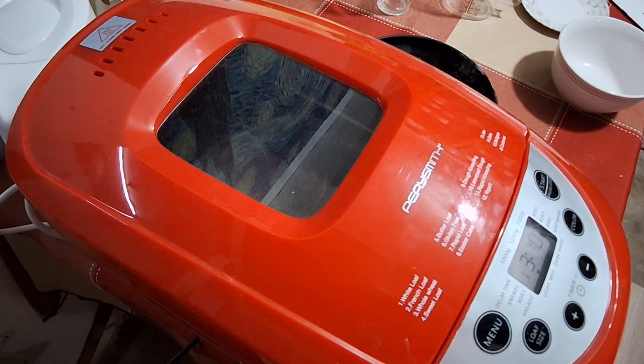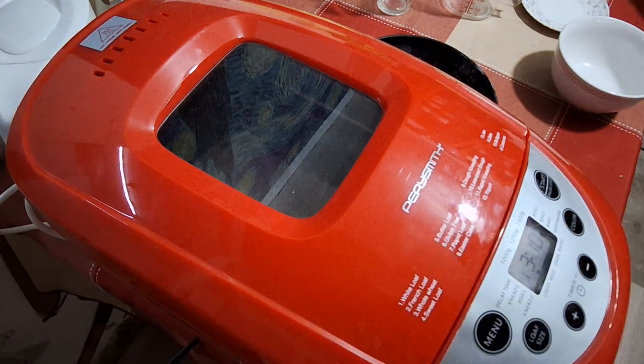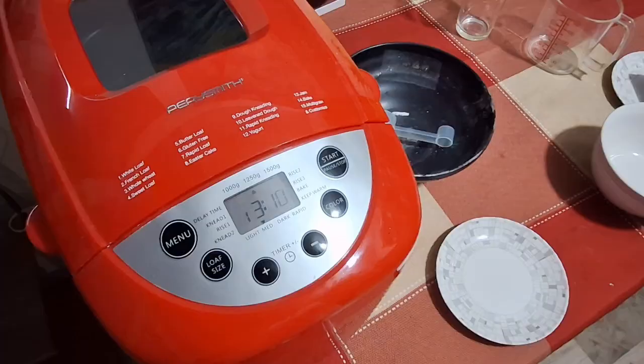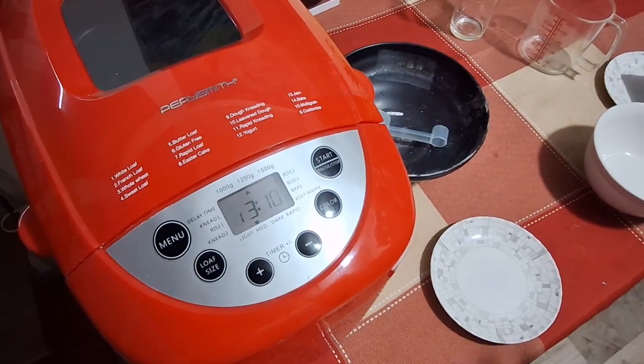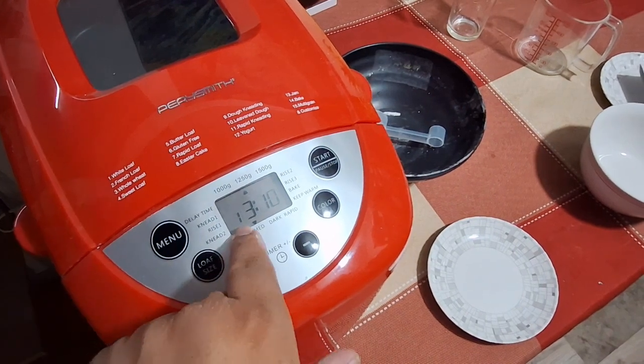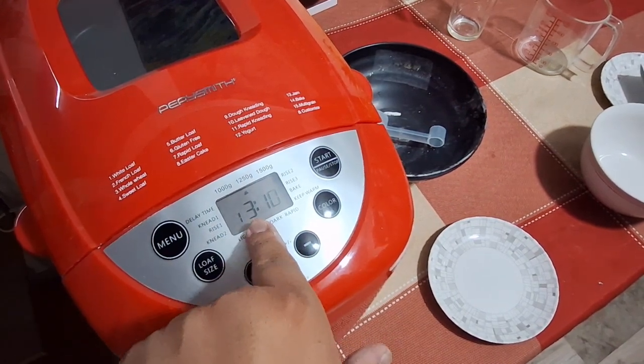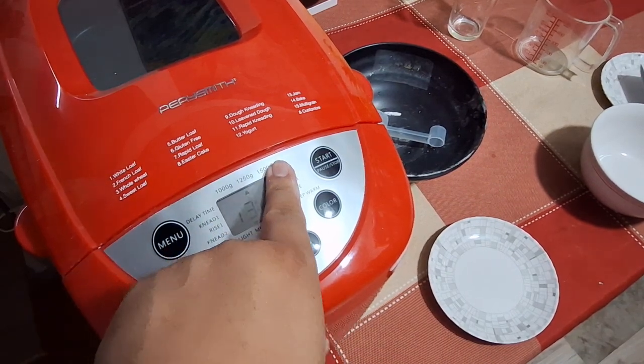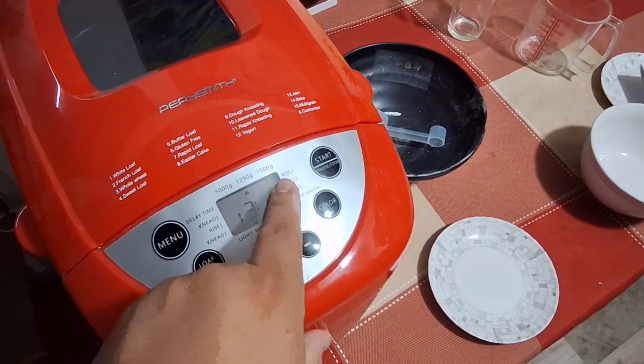Alright, so now, normally if you're gonna use yung recipe book, it will tell you to use the white loaf because yun ang recipe natin. White loaf, kung makita mo dyan, meron siyang mode, which papakita ko. So, you'll have your mode. Makita mo dyan yung mode. Ito yung time, hours, and then minutes. And then kung gaano kabigat yung dough na ginawa ninyo.